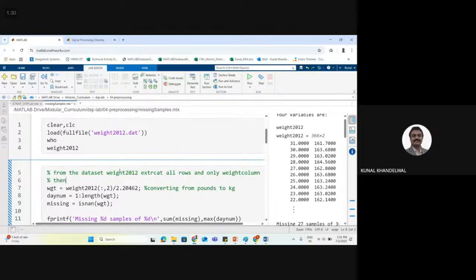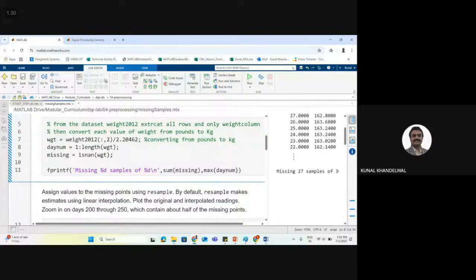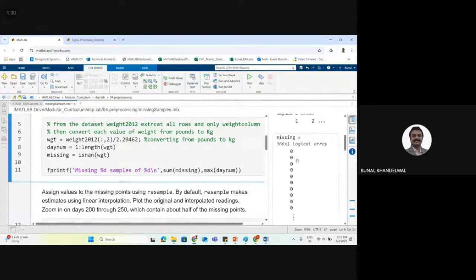Then convert each value of weight from pounds to kg. Let me remove the semicolons. Let's run this.